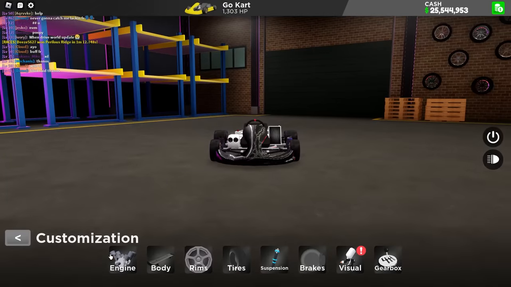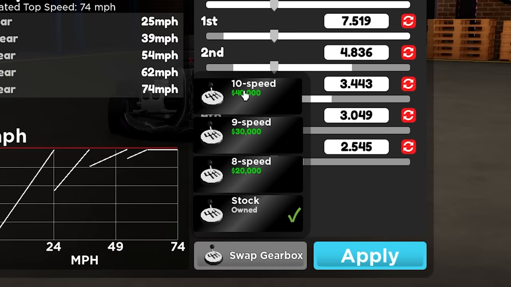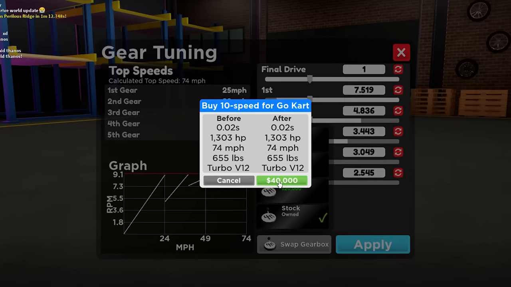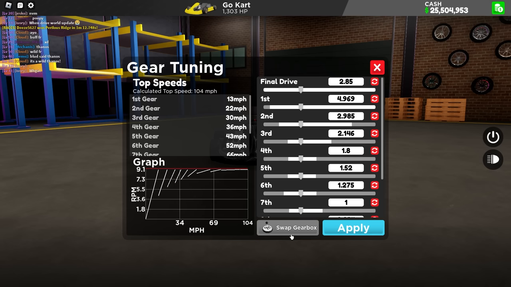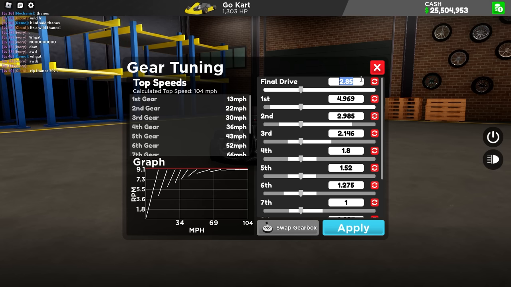Now, instead of the engine or anything else, you want to actually go to the gearbox and swap this thing to a good old 10 speed for $40,000. Now, I do have pictures of the gear tuning that will be on screen right now, but we're just going to go ahead and get all these good gear tunes to make it go 200 miles per hour and above.